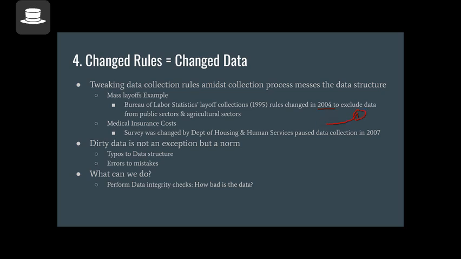They have changed the rules. And changing the rules doesn't only imply from whom you're collecting data. That may also imply the way you're collecting data. For instance, you may add some additional information or take some information off from the first time you've collected data to the second time. Then these two data structures from two different times would not yield the same information. So there will be some difficulties or impossibilities in comparing the data from one time to another.